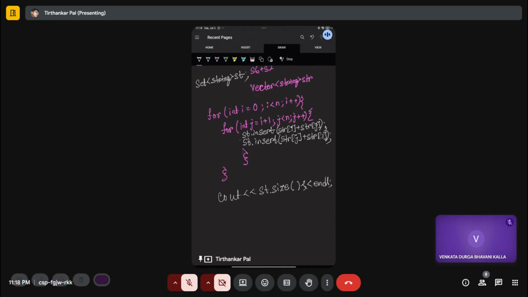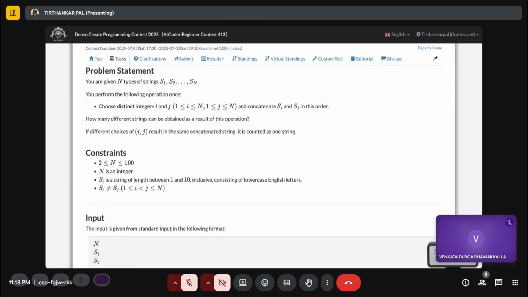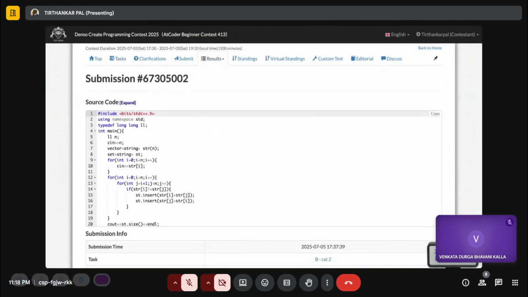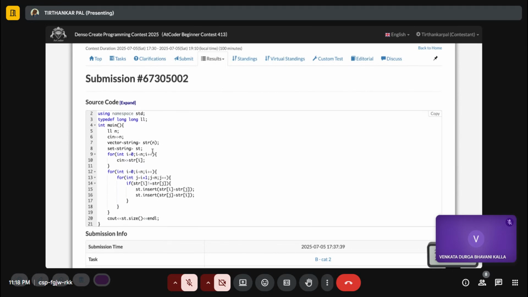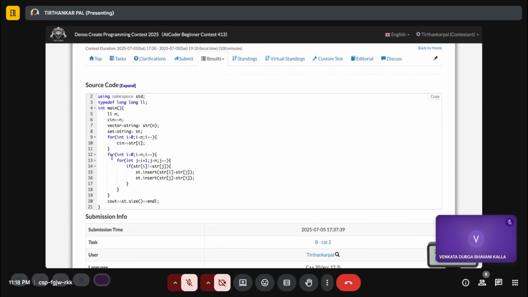Now if I show you the actual code, it will be more clear to you. So this is the code. Basically, we are taking n as input, then taking str as a vector and set st, then taking inputs, and doing the nested loop.